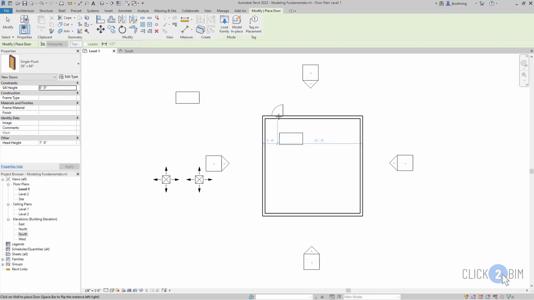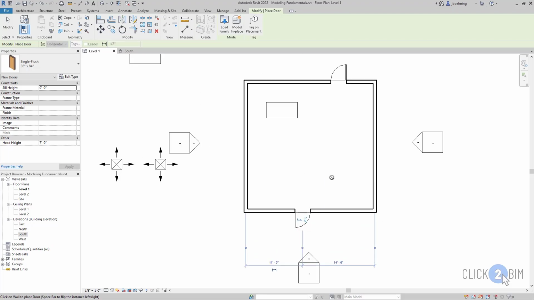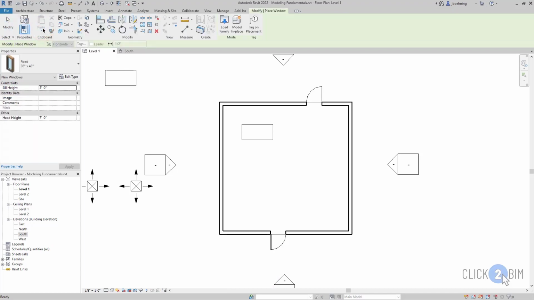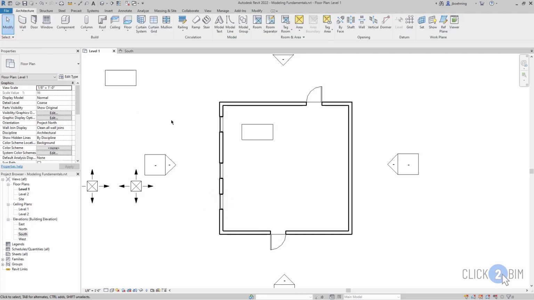When I hover the cursor over a wall, you can see the door, and I can click in a wall to place a door. Also an opening is cut in the wall when the door is placed. I'll click modify and then activate the window tool, and we see something very similar when I click on a wall to place a window. So doors and windows are hosted components. They have to be hosted in that host component, which is a wall.